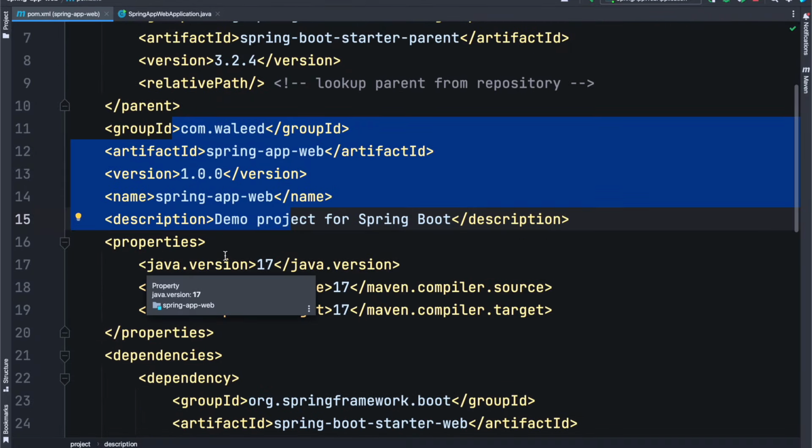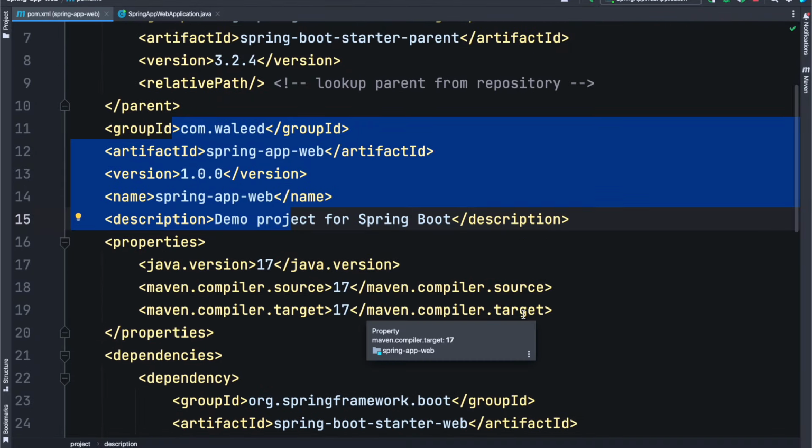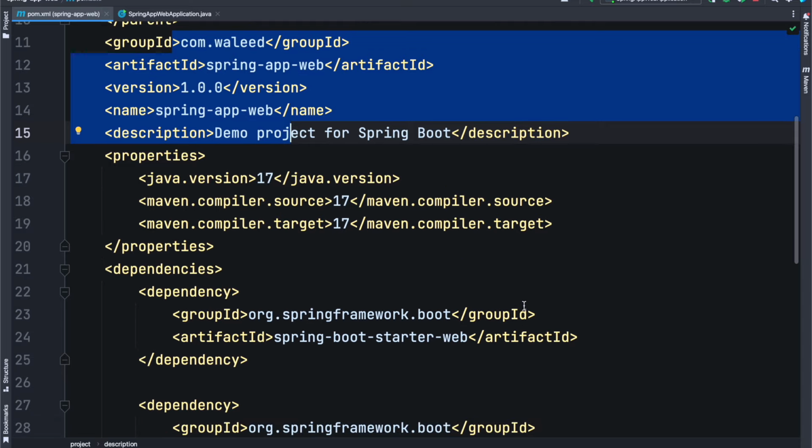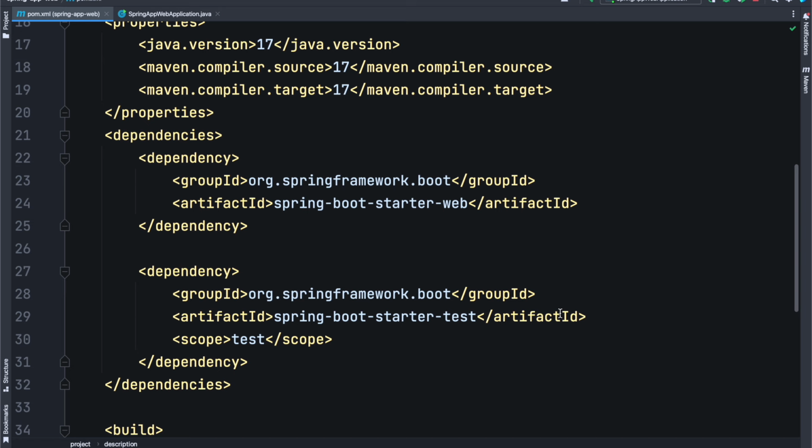And then the properties, that is Java is set to 17 for this project. Again, if you want to change it, you can change it right here. And then in the dependencies section, you've got a couple of dependencies here, but the one in focus is the Spring Boot Starter Web. Now Spring Boot provides you a number of starters that let you add jars to your classpath. These Spring Boot starters are pre-configured dependency bundles that simplify the development process for Spring Boot applications.